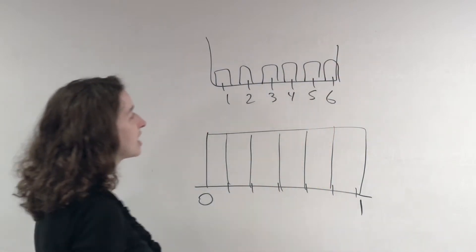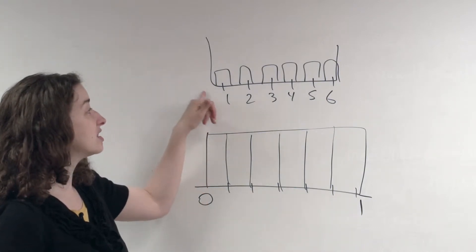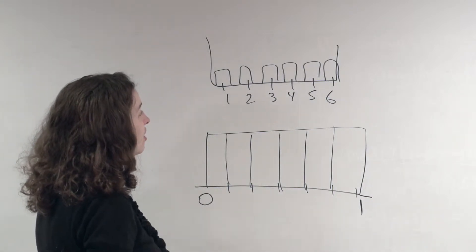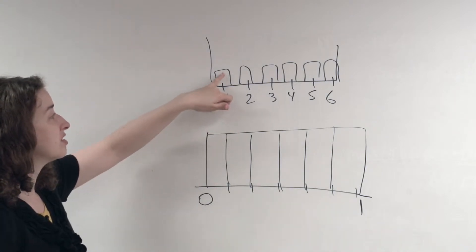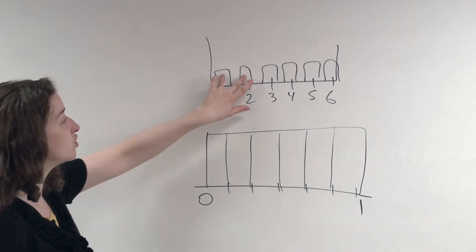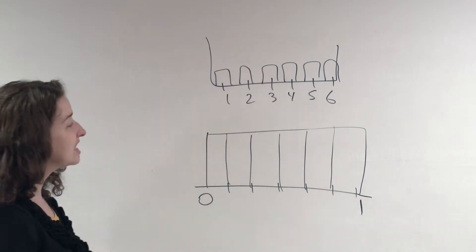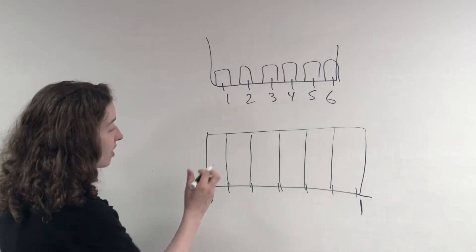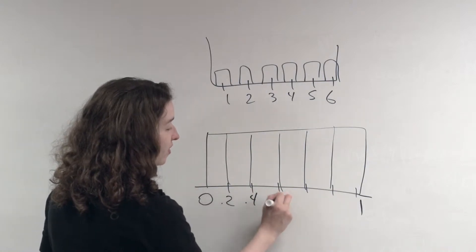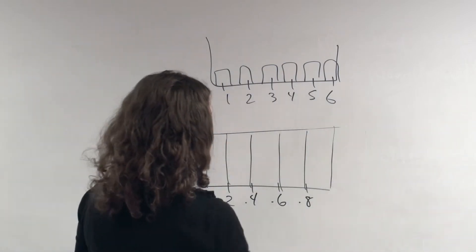In other words, each of these values are equally likely — each has a 1 out of 6 probability of occurring. I want to convince you that this distribution has the property we've been talking about. What's the probability that if I roll a die I get a number that's 1 or less? 1 out of 6. What's the probability I get a number that's 2 or less? 2 out of 6. 3 or less? 3 out of 6. The same thing is true if I draw the continuous version, where it's equally likely that I get a value between 0 and 0.2, between 0.2 and 0.4, 0.4 and 0.6, 0.6 to 0.8, and 0.8 to 1.